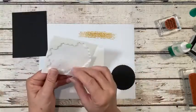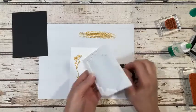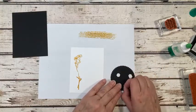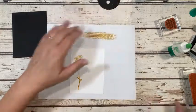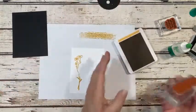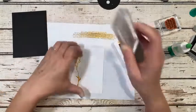Oh, before we do that though, before I put this on here, I want to stamp our little wording on here as well. And let's see if I can get this over a little bit more. There we go. Pull this off. Could have waited on that, but it's okay. And we're going to pull back out our bumblebee ink pad. Stamp. Let me see which way. There we go. So ink, stamp off twice.